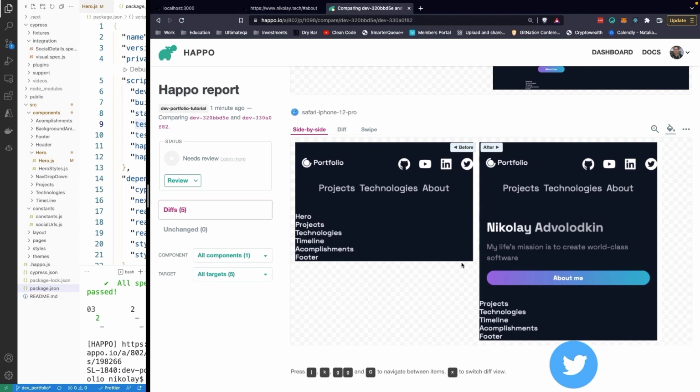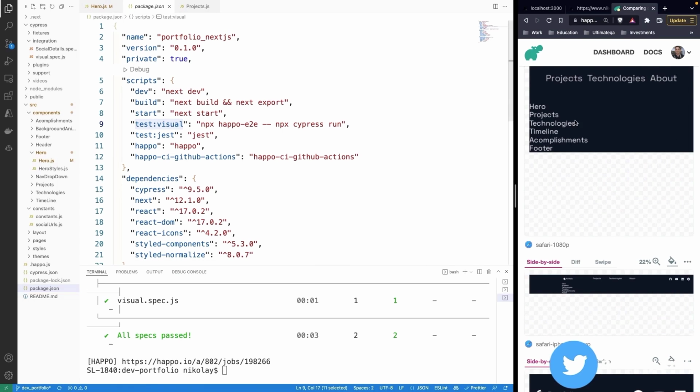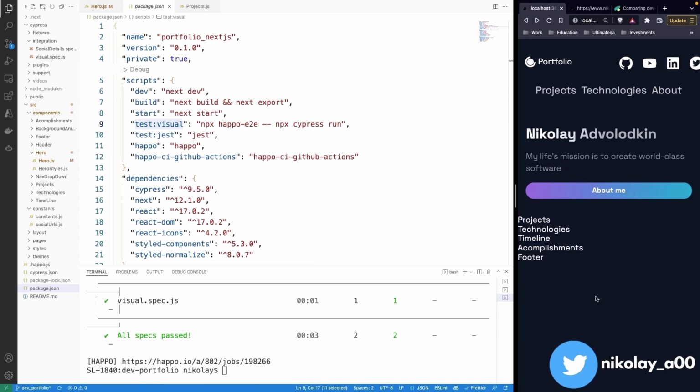So no new bugs introduced in a visual aspect, no new issues added from a functional aspect. So of course we can test the button to ensure that it navigates us to the correct location, but we don't have the About Me section yet. So we're going to do that in the future.